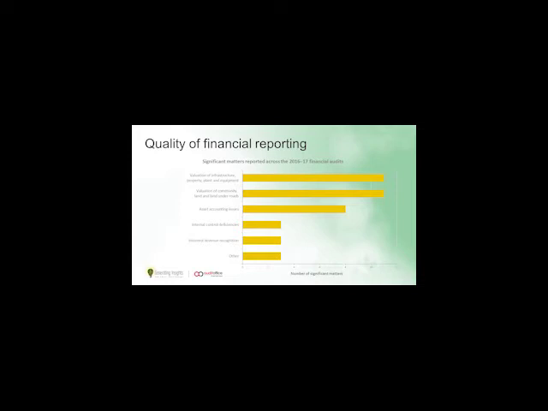Significant matters that we report can be material accounting issues, but also internal control weaknesses. And like for prior period errors, many of the significant matters that we found related to asset valuation and revenue recognition, but they also related to other areas. Some related to internal control deficiencies over IT governance and security, and we'll touch on those after the break. And we also found the inappropriate use of corporate credit cards, as well as restricted funds, which I've already mentioned.